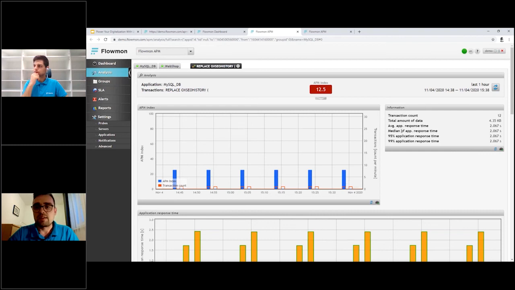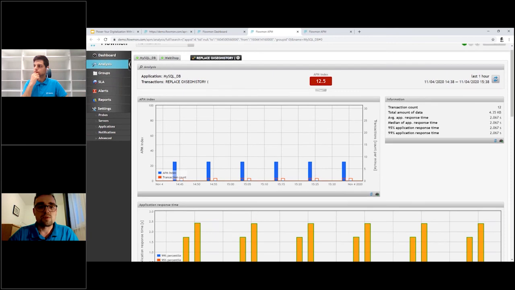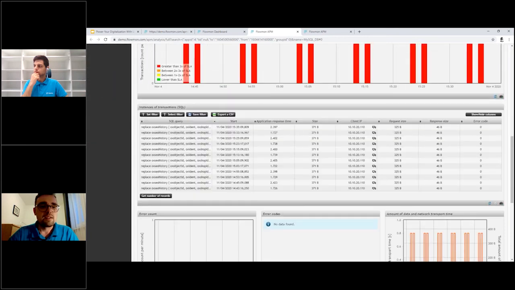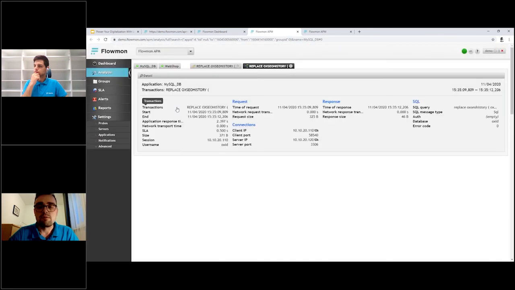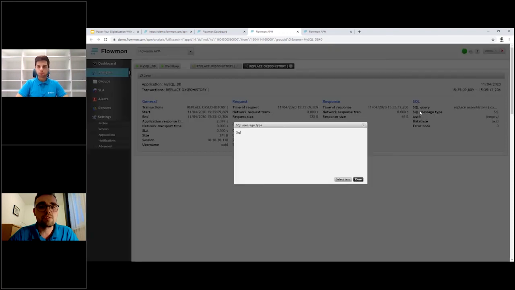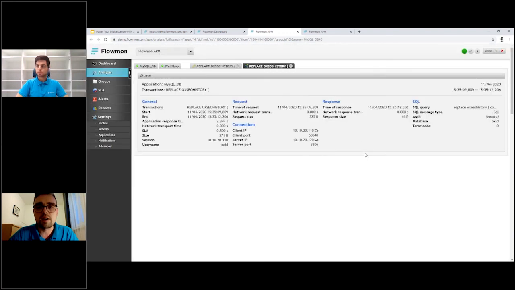You can see some average values, median. Then you can go even for the details of each transaction, show the SQL query, and you can do a really deep investigation here.